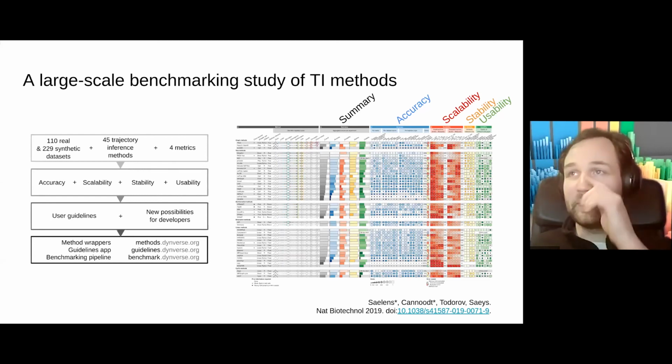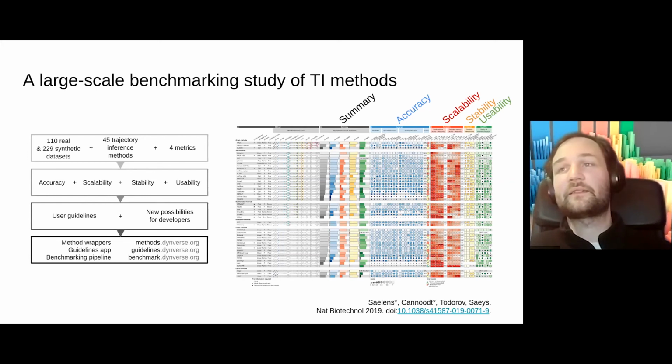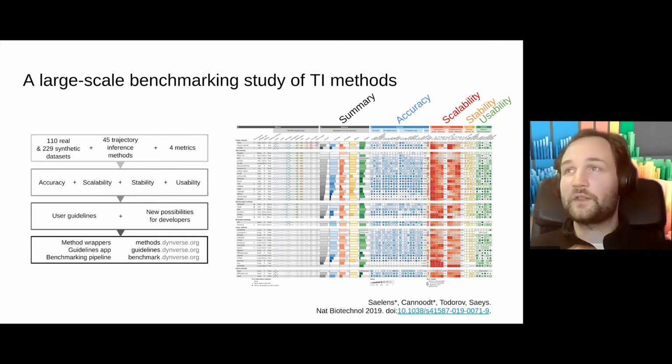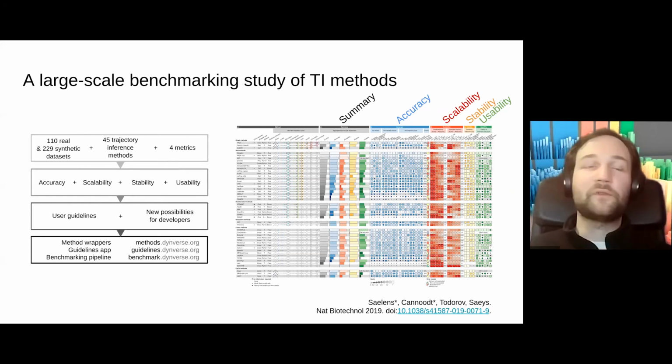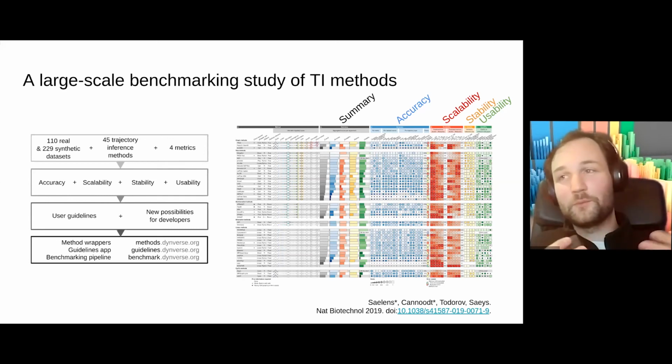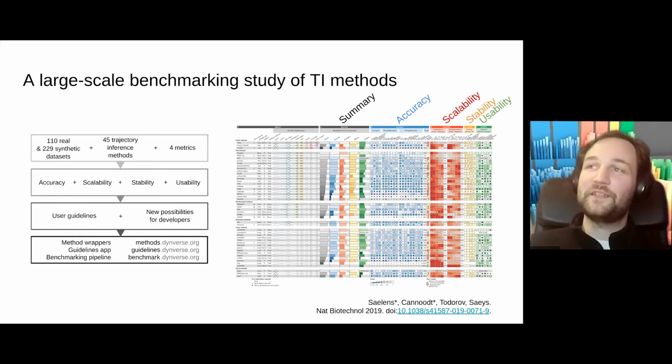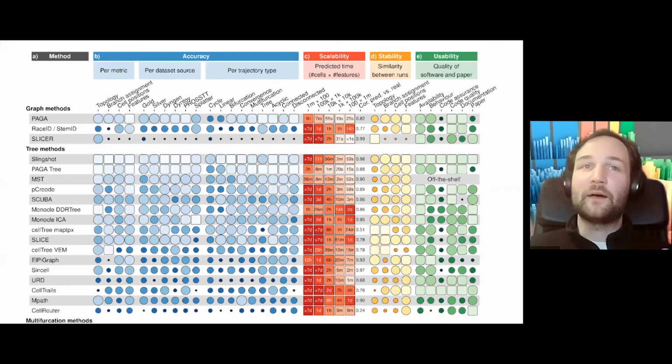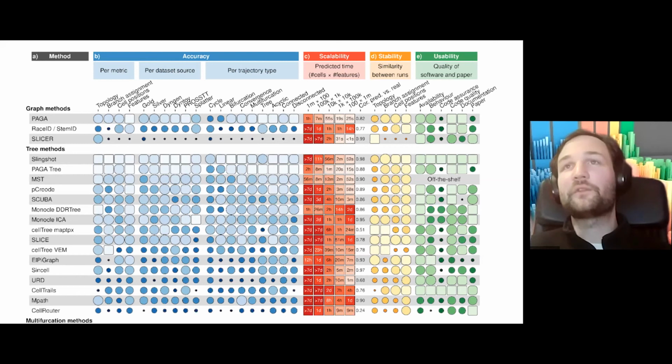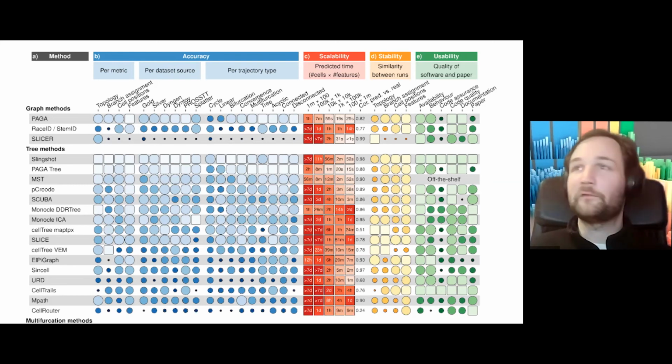And this is, again, an overview of all of the results that we got in that benchmark, split into the 4 different categories: accuracy, scalability. So those are our metrics. And we found it important to not only analyze the accuracy of each of these tools, but also how scalable are they and how stable are they when you run them multiple times. And interestingly, this has a little bit of a connection to the Xena presentation shown before. We also evaluated how usable each of these tools are. So this is the top of the heat map, showing only 15 components. So we looked at how usable each of these methods are, with regards to their software and documentation that they provided, and found that some of them are actually very well developed in that regard.